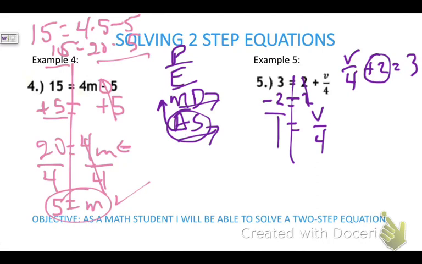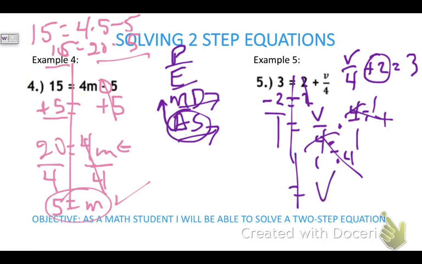Alright? Well, since this is division, we want to write the reciprocal of the 4, and we're going to multiply both sides by 4. We get rid of those 4's because both of these are divisible by 4, and that becomes 1. Okay? So, since we multiplied this side by 4, we want to come over here and multiply this side by 4. Well, 4 times 1 is 4. That is our solution.